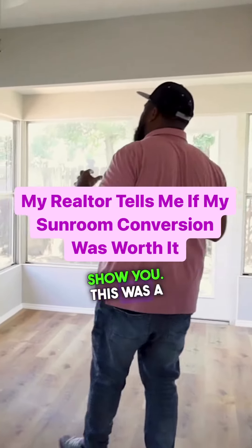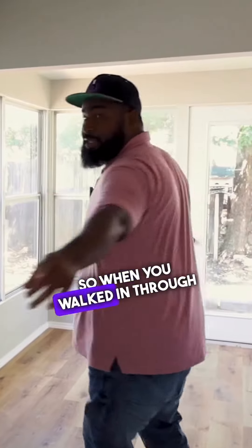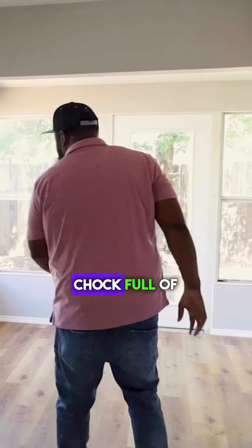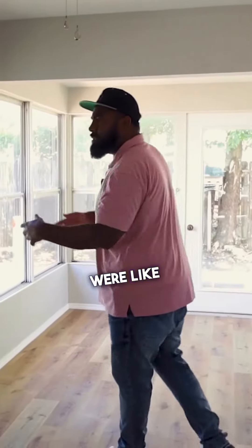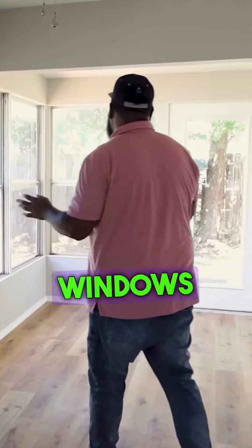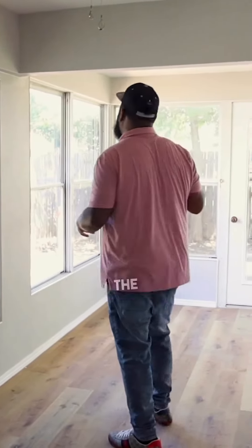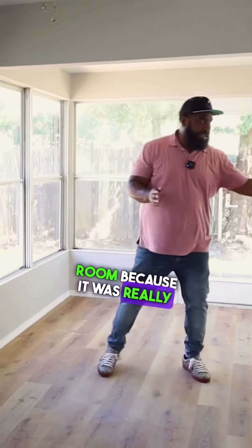So this is what I wanted to show you. This was a sunroom — it was really weird. When you walked in through here, there was actually a wall here and a very small doorway here. This was so chock full of furniture. It didn't have flooring. The walls were like the plastic mobile home walls, but all the windows were here. So I told them to cover all the walls with drywall and then remove the wall here and just make it all one open room, because it was really a narrow doorway.